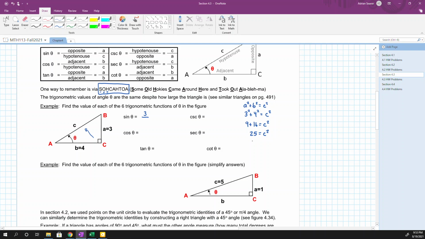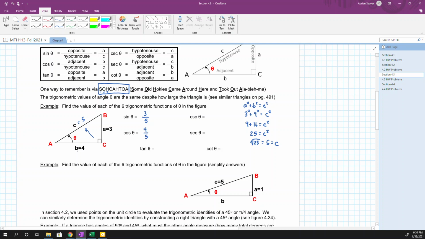So the square root of 25, and I'll write that in here, which is 5, is going to equal c. So now we know the lengths of all the sides of our triangle. So I can come in here and say, well, the sine then would be 3 over 5, because that's the length of our hypotenuse. Cosine, here's theta. The adjacent, that means it's touching the side of theta, but it's not this longest side, this C side, or this hypotenuse side. So we're going to say the adjacent side is 4, so 4 over 5.